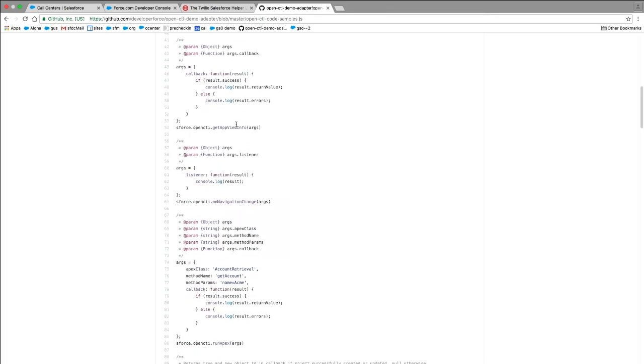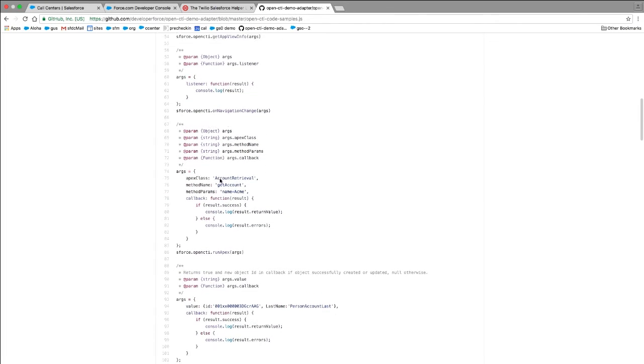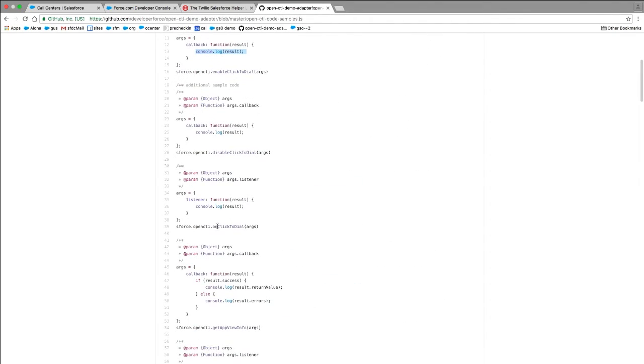So you can see exactly how run Apex works, search, et cetera. Does that make sense? That will be quite useful for you.